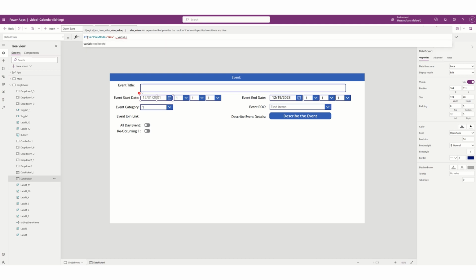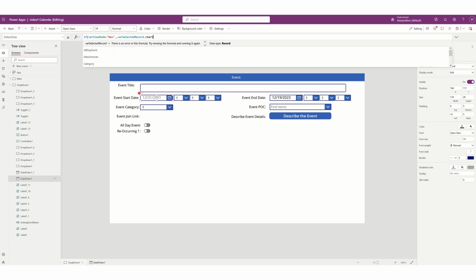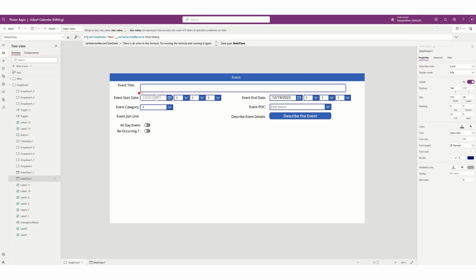Var selected record dot start date, and then close it. Okay, it's going to give me an error. I know that. Not until I create the variable, and I'm creating the variable on the icon of the add new item. I already know what the variable is going to be called, but I want to set it first, and I'll come back and fix this.